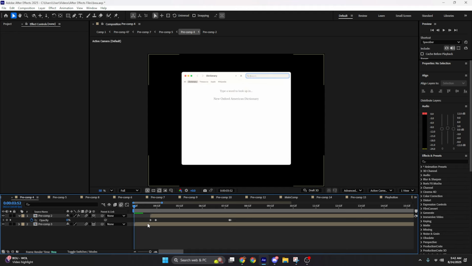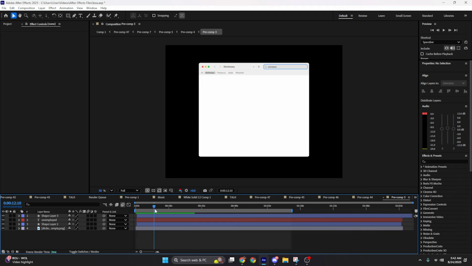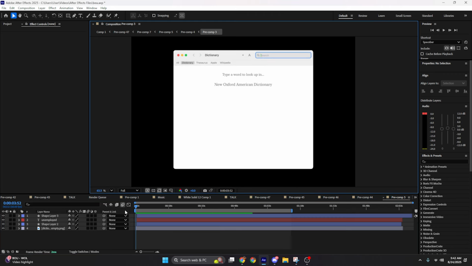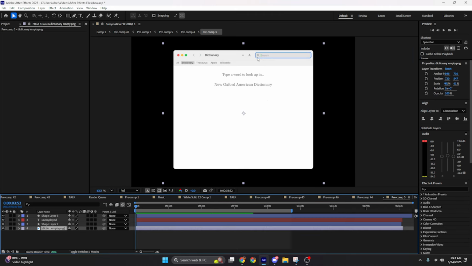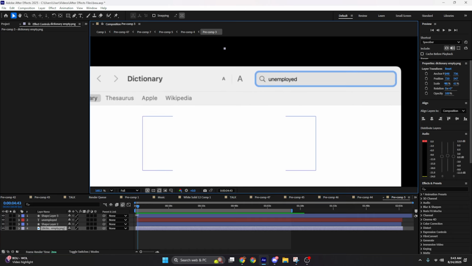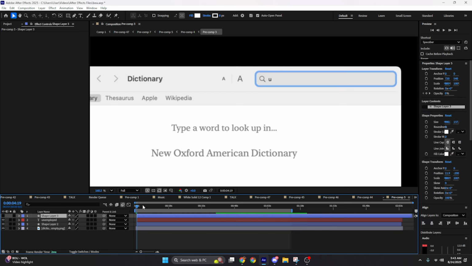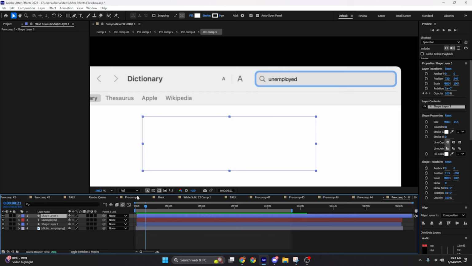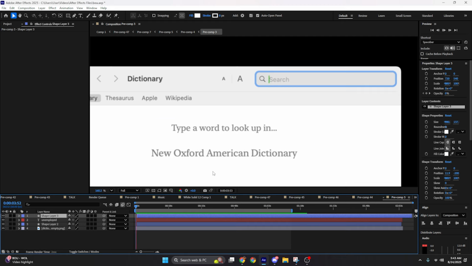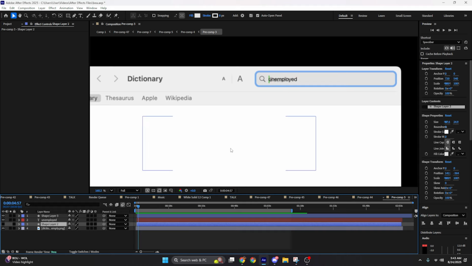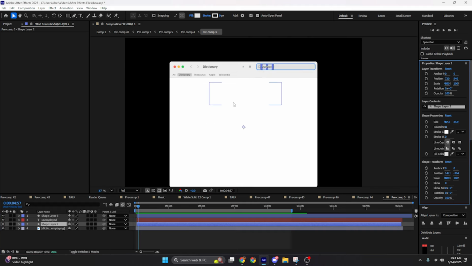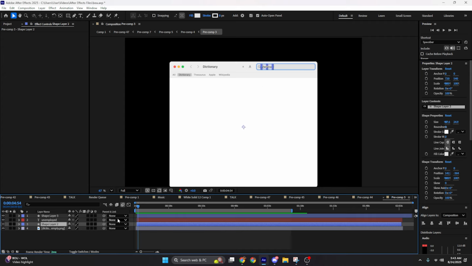So first I had to make this. So this is just a PNG. We have a PNG right here, and then we make a typewriter on top. We mask this layer right here, so that we typewriter, and then we mask this right here as well. So this is also a mask. So when this fades in, it's just a white box on top of this, like that. And then we do the same thing from here. When the text goes in, we do a white box. See, like we do a white box to cover the background of this. So that's how we do this right here. It's very simple. That's how we do that.